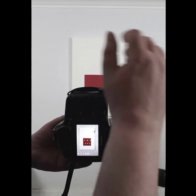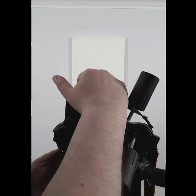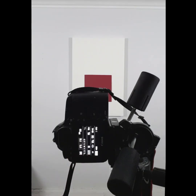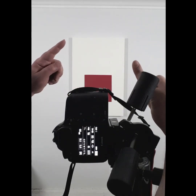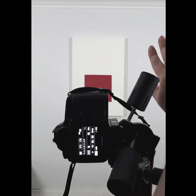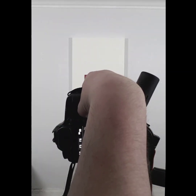Okay. So let's try our first image. Okay, so you can see we've got a pretty good balance there. Also, if you notice here, we've got a pretty good balance of shadows on either side. So we know that we've got a pretty decent blending of our lights. There's not too much on one side, not too much on the other. There are ways to correct that if you happen to make a mistake, and I will try and show you that when we get to it.